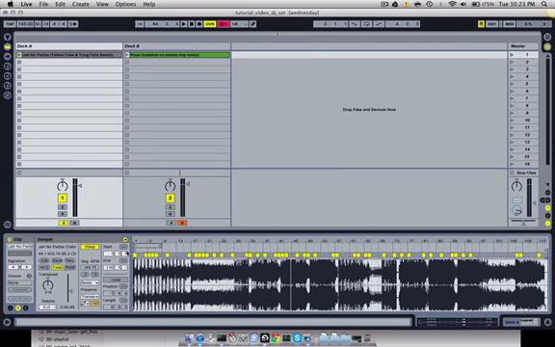Cue points, the way I do cue points is I generally just set the play marker right there, or wherever I want the cue point to be. It'll play from there.